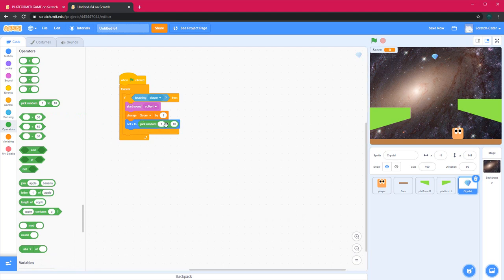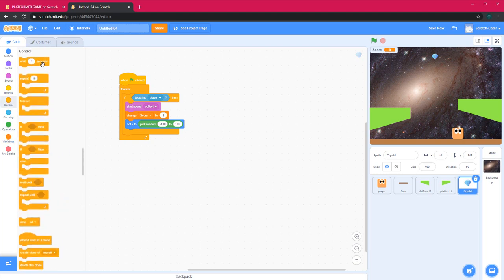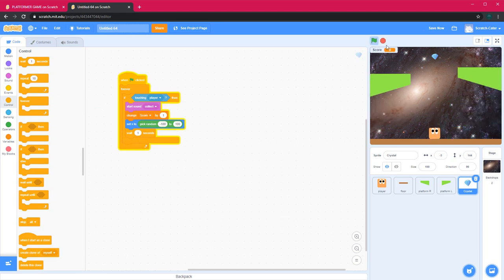Set X to pick random -100 to 100. Next, it should wait 1 second before checking if it's touching again. Now this is fine.